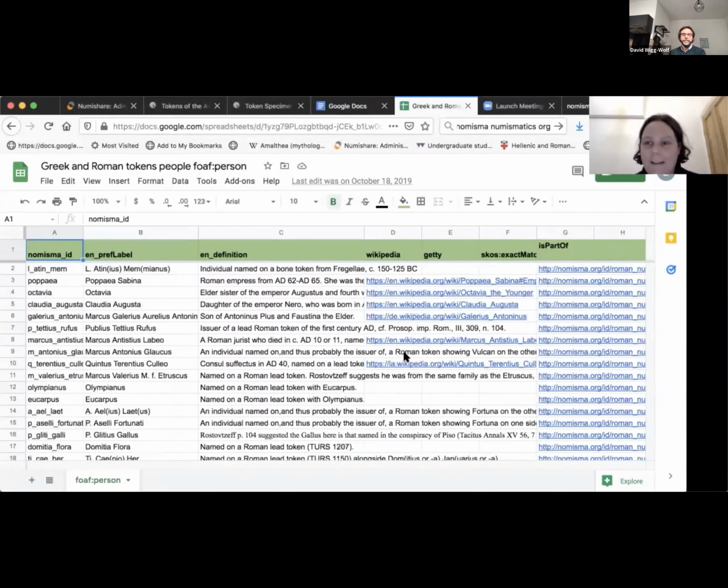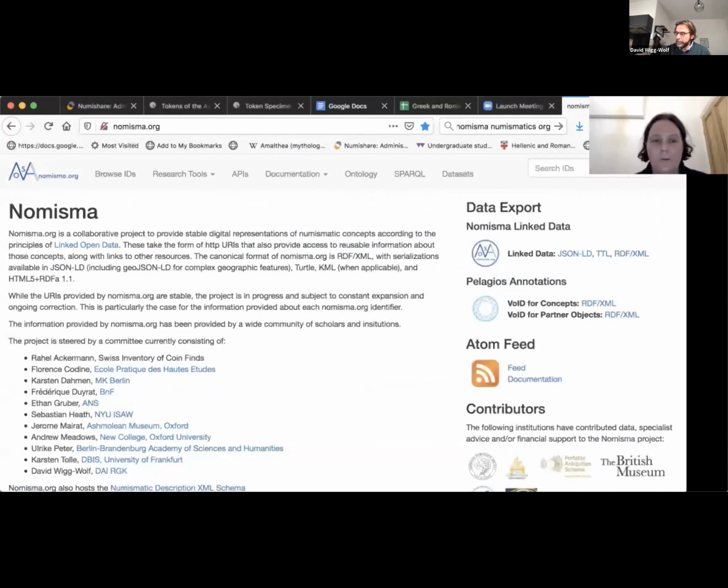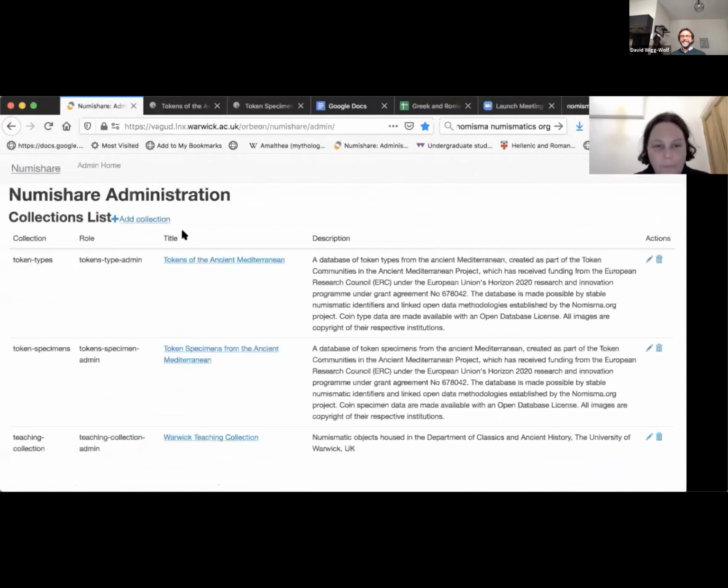But for various other things like materials and types of objects, I've created similar spreadsheets that have then been imported into Numisma and become part of the ontology. So I can attest everyone is very friendly and responsive to new projects and new needs.